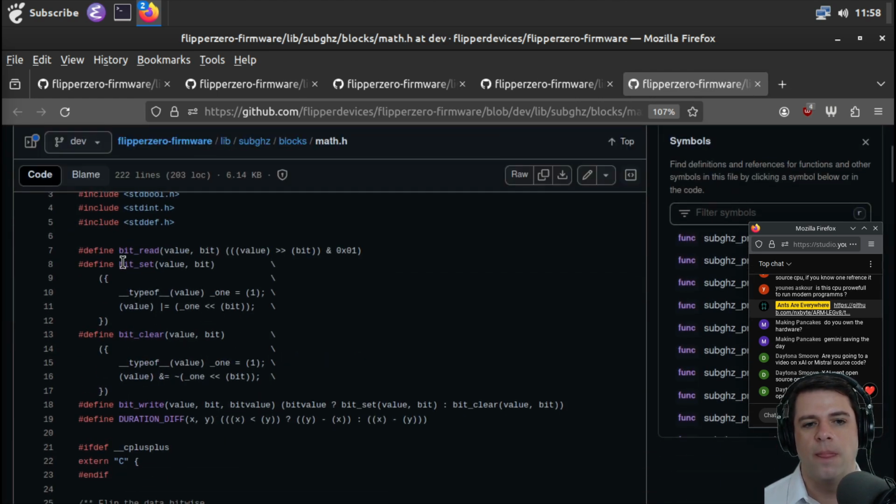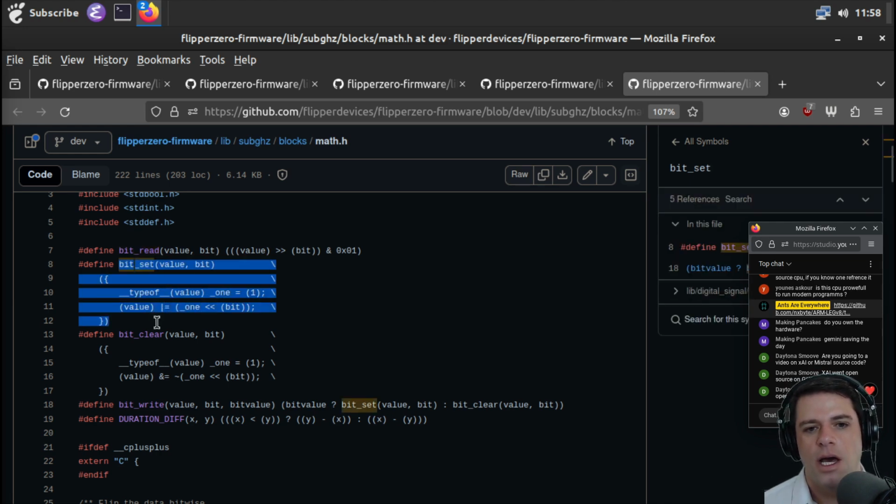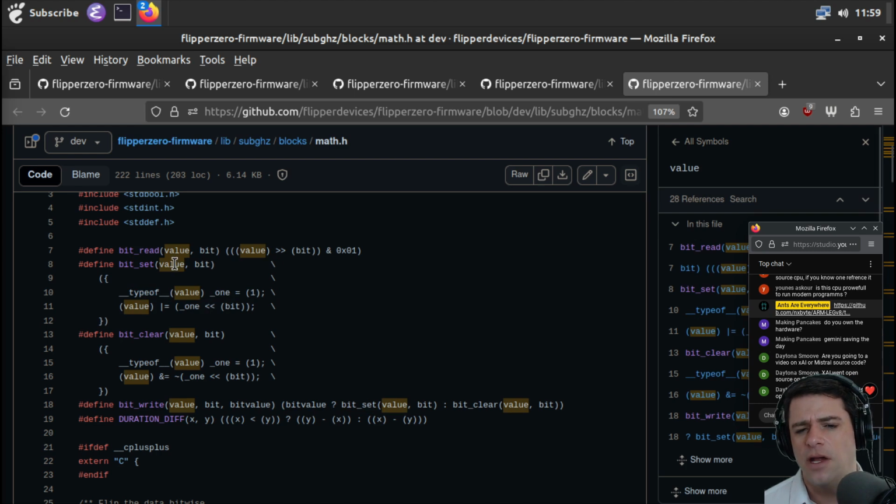And then here's some math. We have bit read. This is all just going to be like bitwise stuff, which I feel like you have to be in a specific headspace. Whenever I've written stuff like this, it's the only thing I do for like a week, and I only think in terms of this stuff, and then I kind of forget about how it works. So this is just going to set the value to bit. I don't know what value is supposed to mean. Type of value 1 equals 1, and we're going to take value and OR it with the 1 shifted over by bit.